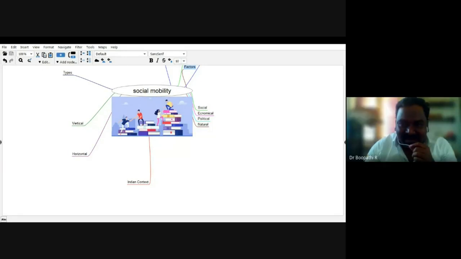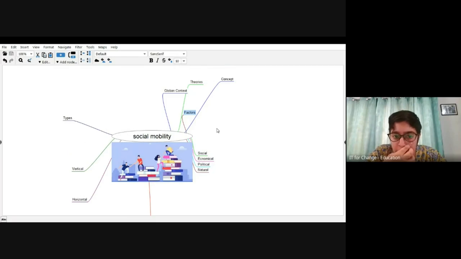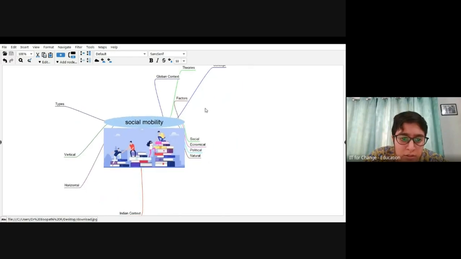Simply, I try to add one image in the central concept. Sure. So the image which you have added, I'll be showing that feature now, sir, for the others. What you can try and do is make some subnotes, sir. Now everything is coming out from the main note, right? Under social, economic, political, and natural, is it supposed to come under factors? Yes, but under factors only I gave. What you can do is drag this factors. If you take your mouse to the corner of factors, you'll get one circle. Then you have to move that and you can drag social and put it under factors. So can you try that, sir, right now?